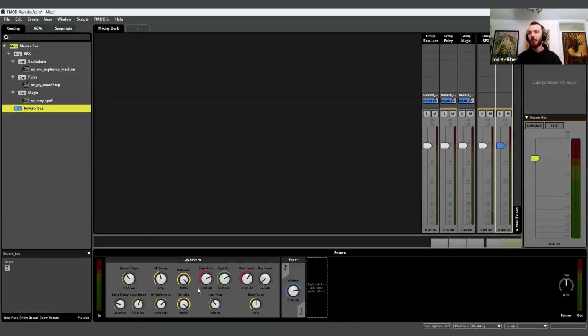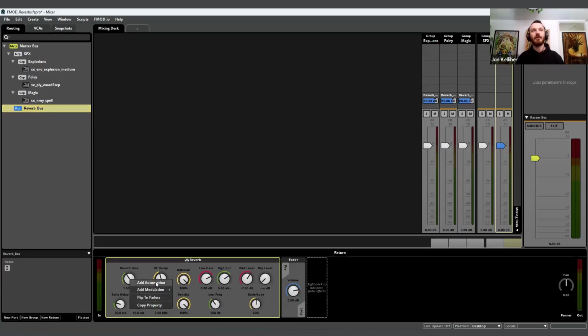Things like bubble systems have become quite popular in games recently, where based on in-game parameters, say for example, the distance you are to a wall or the density of the material that a wall is made of, we can change these tracks dynamically, and we can send parameters from the game to automate this.